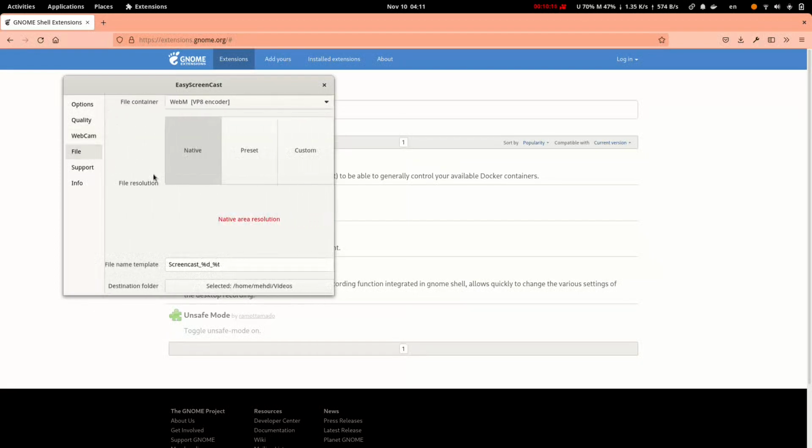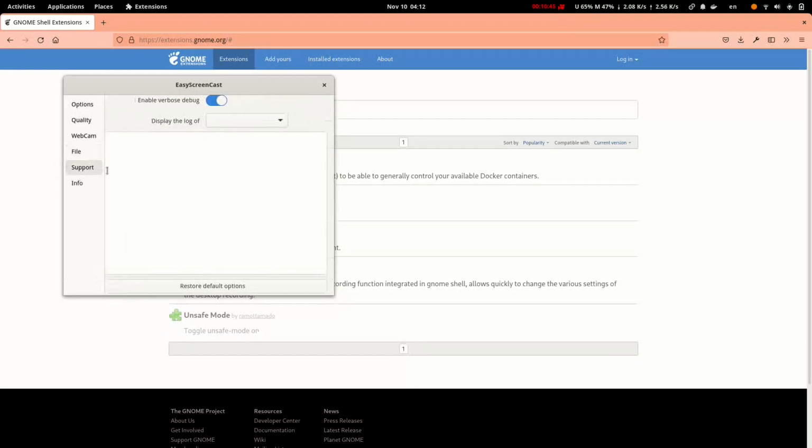And we have file container. This is only the container that is used. You specify the file container, so it doesn't matter much. But traditionally for VP8, the WebM container is used, and for X264, MP4 files and MKV files can be used, and for OGV files, OGG and OGV files can be used.